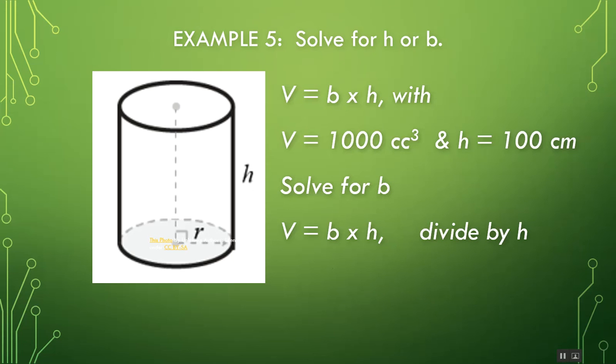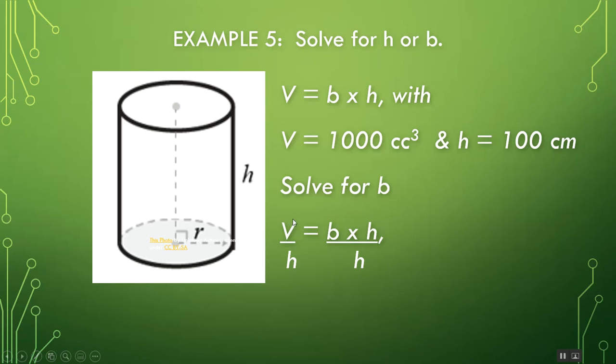Let's divide both sides by height. Notice that we're going to solve for B. We're going to want B by itself. So if we're multiplying by h, we have to unmultiply. So we're going to divide. The opposite of multiplication is division. Height divided by height is just 1. Anything divided by itself is equal to 1. And we can just drop that. We don't need to write 1.